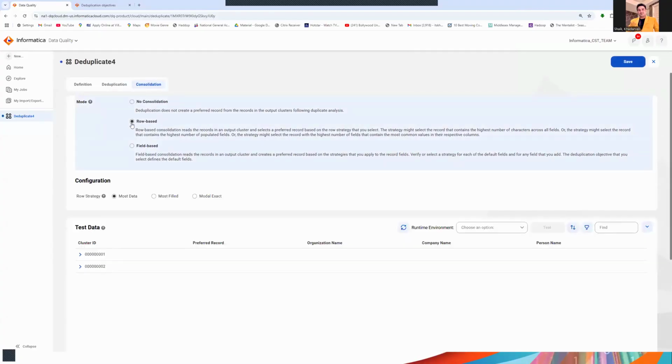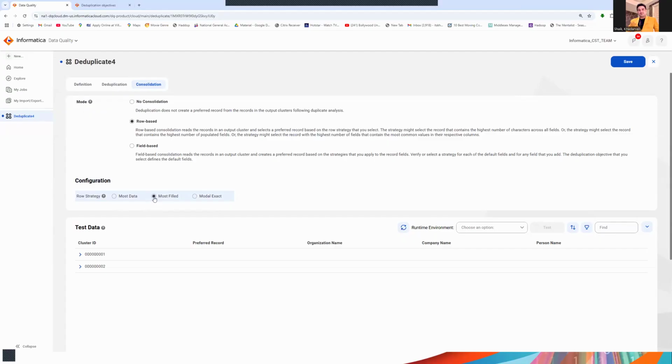So row-based consolidation. What it does is it uses the row strategy that has the most data, most field data or mode exact. What that means is on most data, it calculates all the characteristics from your input fields, and whichever record has the greatest characteristics numbers, that will be treated as a survivor record.